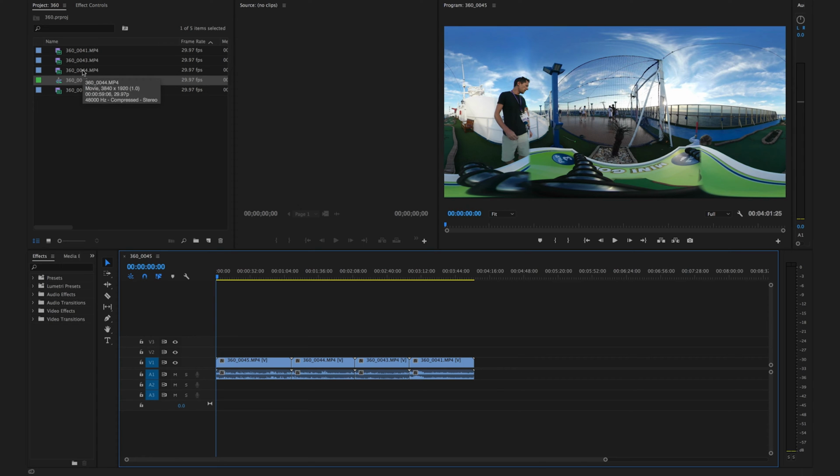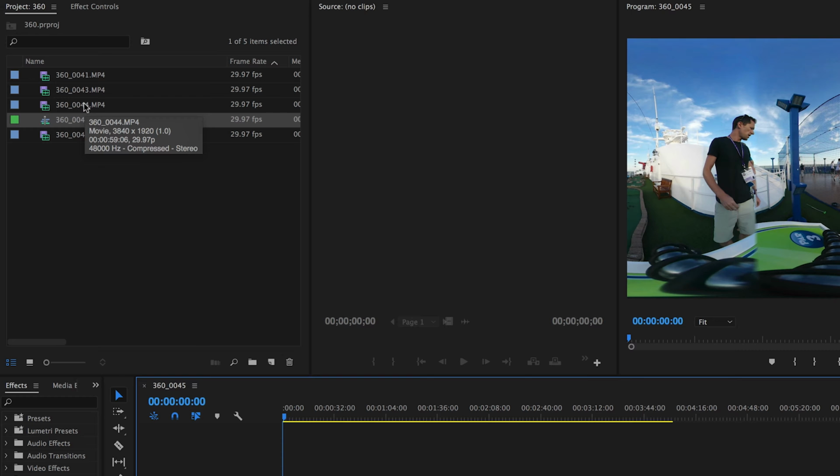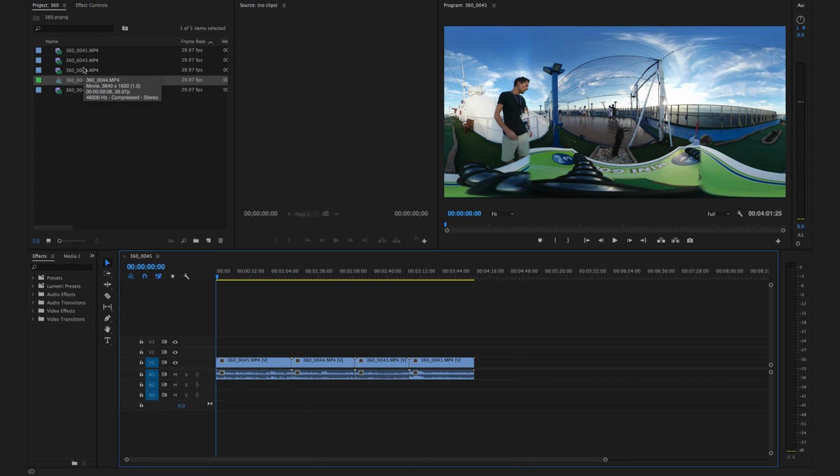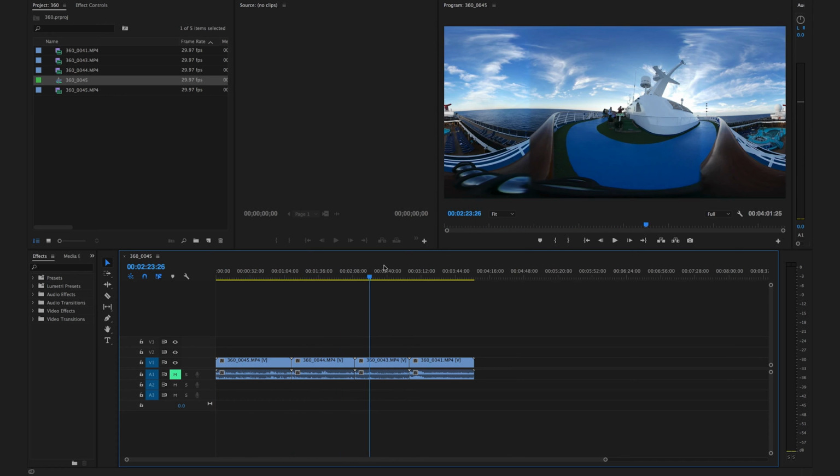And that's really important for 360 video files, as you'll see here, as the resolution of these files is 3840 by 1920. So it's not like a regular video file. These files are a bit different. So you need to make sure that you are 100% using the same resolution that your camera is recording in and that you're editing in that same resolution. But you can see this is the footage that we've got.